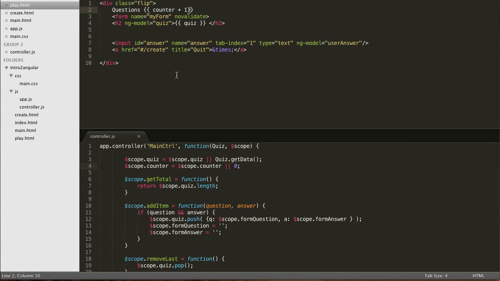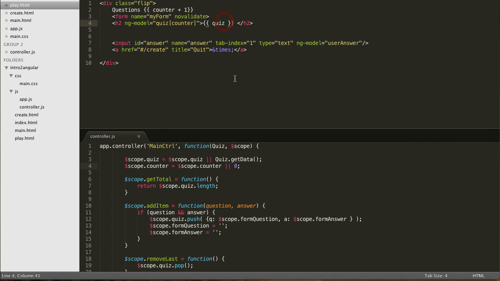And what we're going to do differently here is the quiz: we're not going to use the ng-repeat directive like we did in the list of questions, because it's going to render them all. You can't render one at a time. What I learned with ng-model is you just have to use a pointer like an index. So we're going to call this counter. So this will be like 1, 2, it's going to count through based on our controller.